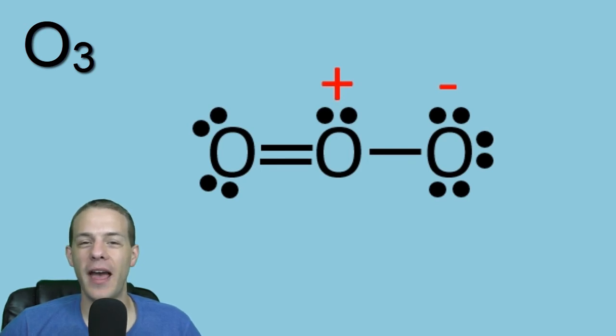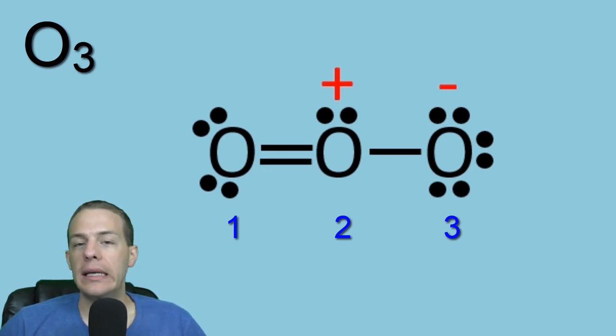Okay. So now that we've confirmed that, let's see how many resonance structures we can draw in addition to the structure that is already on your screen here. So we have these three contiguous oxygen atoms, and I'll just label them oxygens one, two, and three. So notice that they're not all equivalent. In other words, there's a double bond between oxygens one and two and a single bond between oxygens two and three. And also, oxygen two has a formal charge of plus one and oxygen three has a formal charge of minus one.